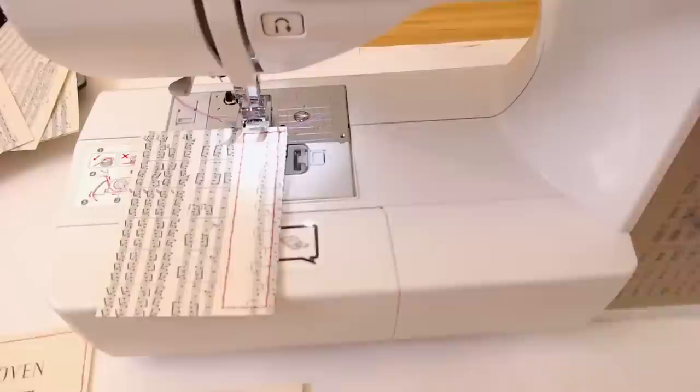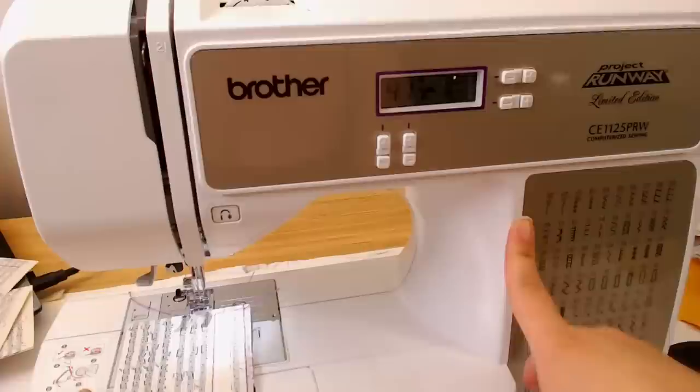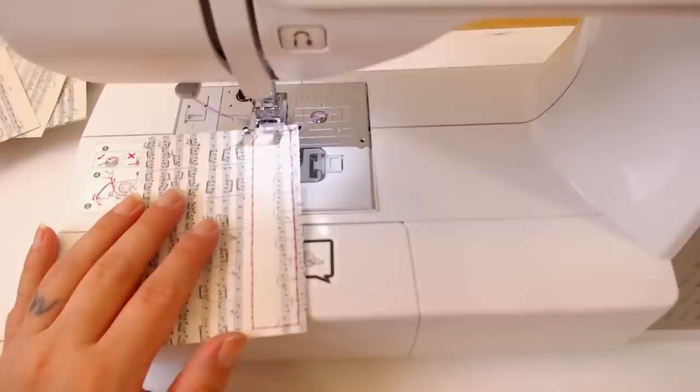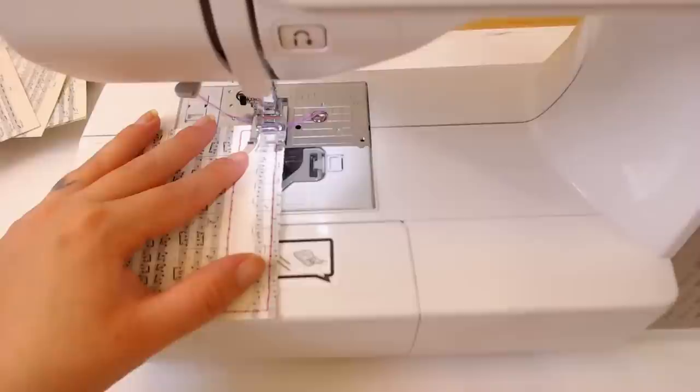Oh, yeah, and my sewing machine, you guys, I forgot to tell you, is the Brother Project Runway Limited Edition CE1125 PRW. That's what I use, in case you're wondering. Okay, so I'm going to use number 65. Stitch number 65, and it's this really cute scalloped edge, and I'm going to use the widest, longest settings.